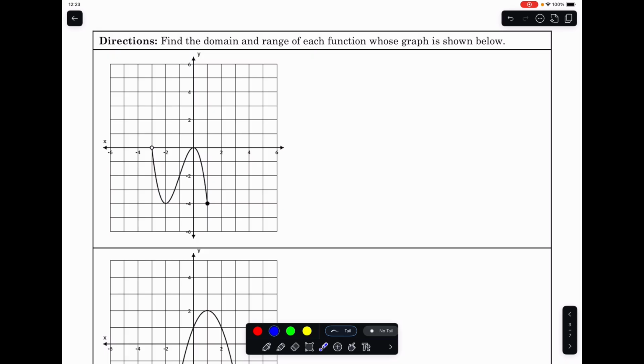On this first example that we have right here, we want to identify the domain. Let's start with the domain, let me do it in a different color. Let's do it in black. The domain, by first tracing over the graph and finding the point that is farthest to the left side. And that would be this point right there. That point there is farthest to the left side, and it just so happens to be on the x-axis at x equals negative 3.